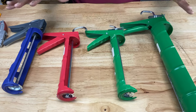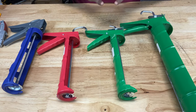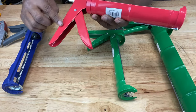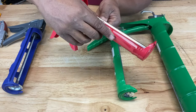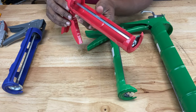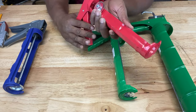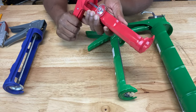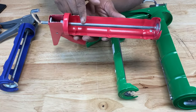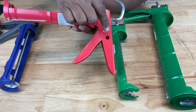I got some caulking guns here and they're all pretty much the same, but with a few minor differences we'll break down. First, let's talk about the parts of a caulking gun. This part is called the handle. This is the trigger. This is where you lay your caulking. This whole portion is called the canister. This metal rod with the circular metal plate on the end is called the plunger — that's what you pull back. When you squeeze the trigger, it goes forward pushing the caulking out. This portion is called the hook, which is an extension of the plunger that you use to pull the plunger back.